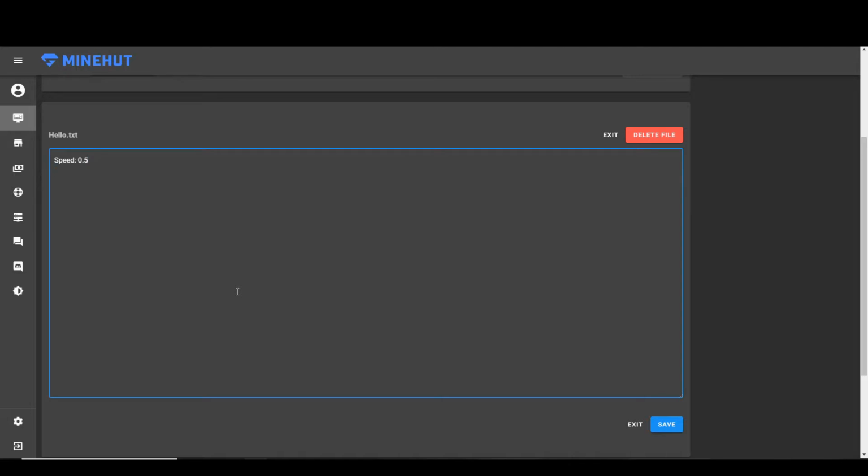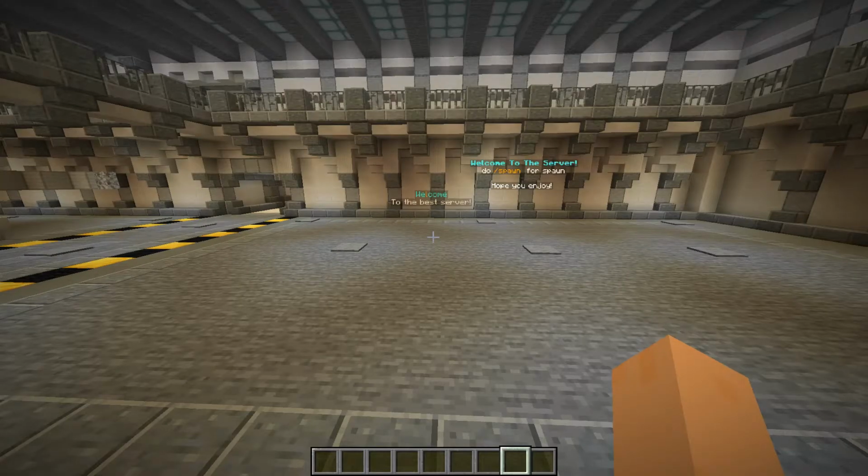And then you basically just type in what you want the animation to be. So if you want it to say hello, hello. Actually, let's do a thing where it spells it out. So we can do H and HE and HEL and so on. And then we can let it run with the whole one for a few frames, and then we can go back to it going like that. And that's a pretty good animation, I reckon. You can also do color codes in here and everything. That's fine, but that's our animation for now. Then you just click save, and then we go back into our game.